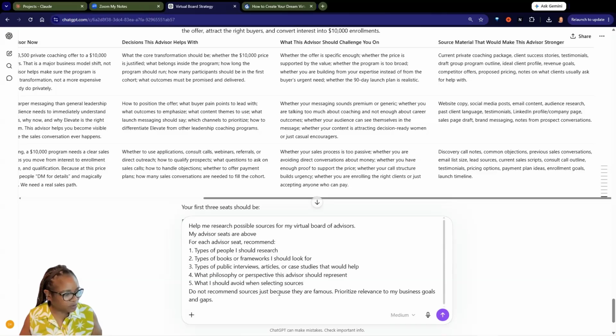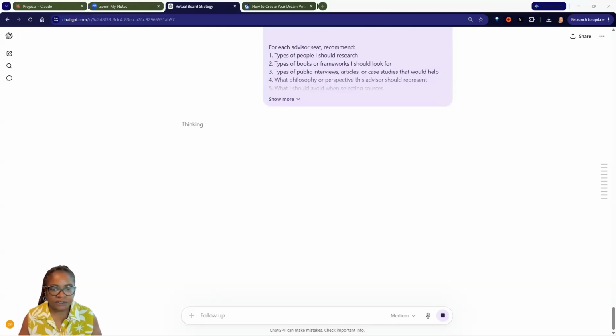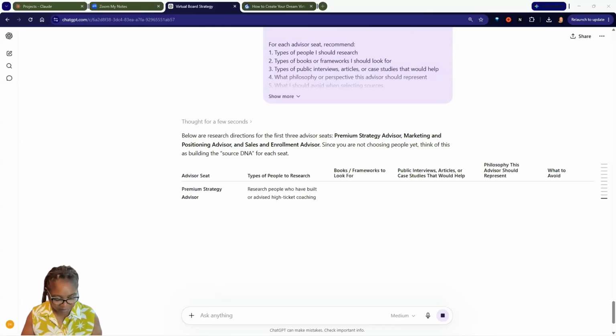Do not recommend sources just because they are famous. We don't necessarily want fame, we want quality. Prioritize relevance to my business goals and gaps. So we're going to let that prompt run, and when it's done, of course, we're going to put it in our document.